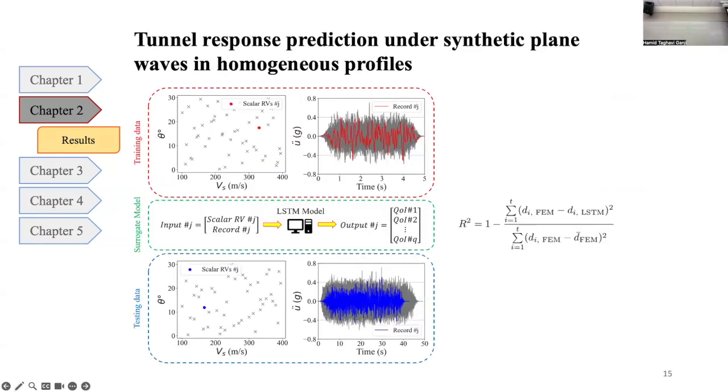So to summarize, our model is going to be trained with 30 samples. What we did was using the LHS model to generate 30 samples for our scalar random variables. On the other hand, we used 30 white noises. And now we can use this information and use our finite element model to get the output data. After we have these pairs of input and output data, we can start training our model. And after that, we can test for as many samples as we want.